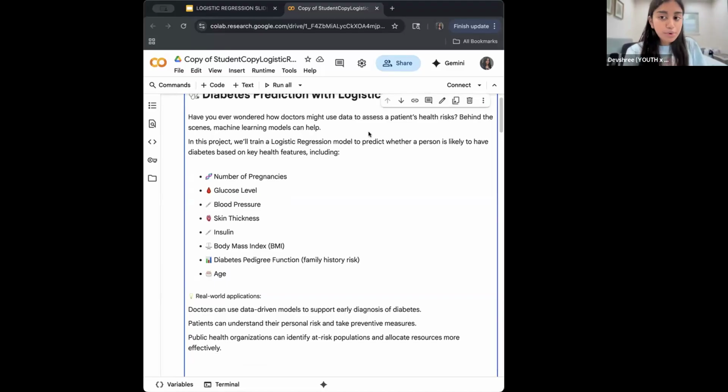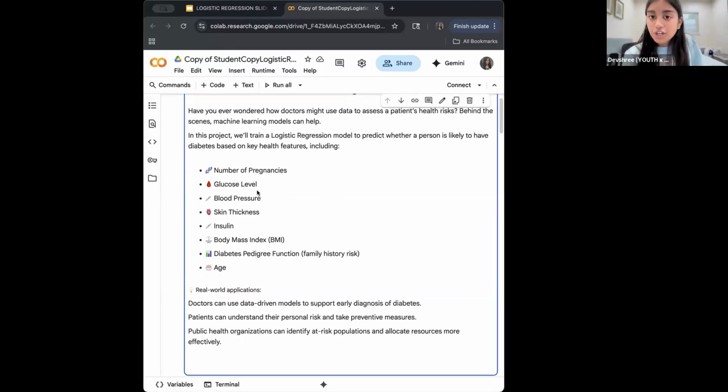We have glucose level, which is important because diabetes happens when glucose can't be regulated, so you have too much glucose, too much sugar, in your body. We have our glucose level to test that. We have our blood pressure, where we are typically looking for a higher blood pressure, because higher blood pressure means a greater risk of diabetes. We are looking at skin thickness. We're looking at things like insulin. Insulin is the hormone that digests glucose and breaks it down. If we don't have enough insulin, then we have diabetes because we have too much glucose, or too much sugar, in our body.